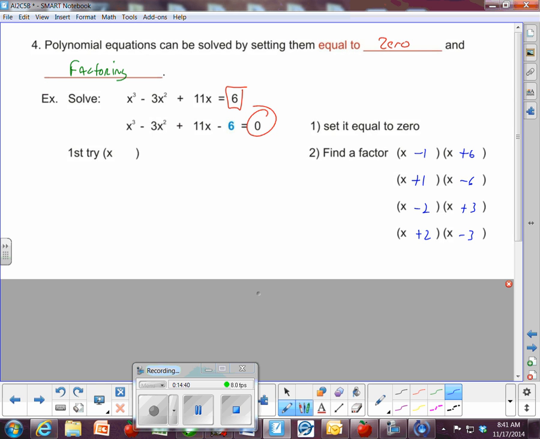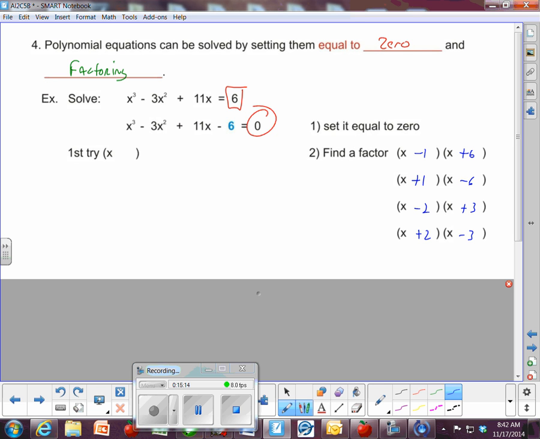Those of you that are living blessed lives, where everything's working well for you, out of those 8 possibilities, you might pick one that works on the first try. That just might be the case for you. So let's just see what happens. Who wants to give me a binomial to try? Don't run them through your head. Just pick at random a binomial to try. Anybody?